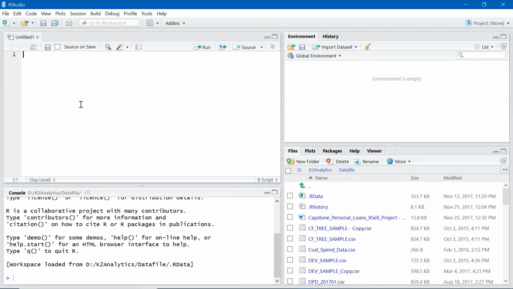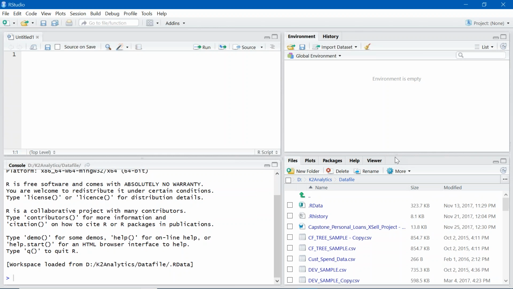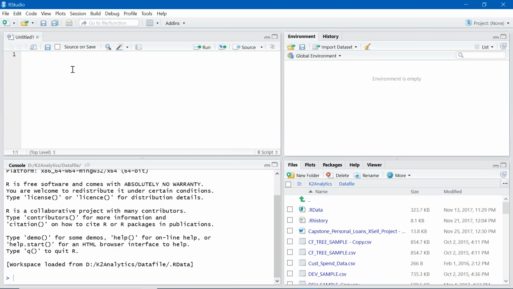This part is your editor. At the top, there's a 4 quadrant layout. Let me just divide it equally into 4 proportions. Okay, this part is your editor. What you do in the editor is typically type all your code here. Say a equal to 10. I'm just typing a simple code here.